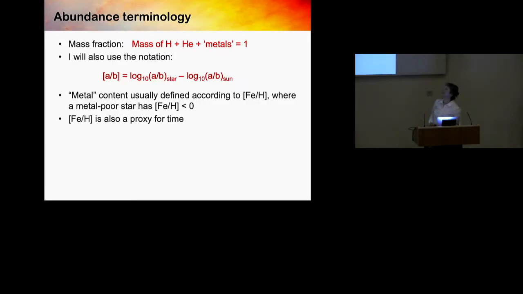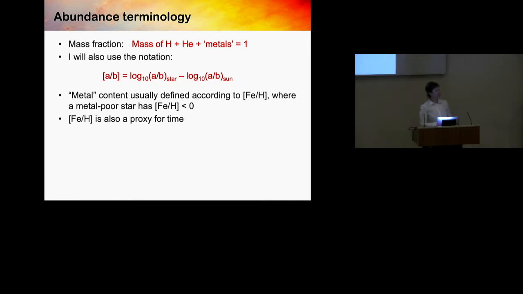Okay, right. So just to put us all on the same page here, because I'm talking about element formation, I just want you to understand the terminology I'm going to use in my talk. Now, from a theoretical point of view, when I make my stellar calculations, I use mass fraction. So we add up the mass of hydrogen and helium and then everything else, which we call metals, because astronomers are lazy.